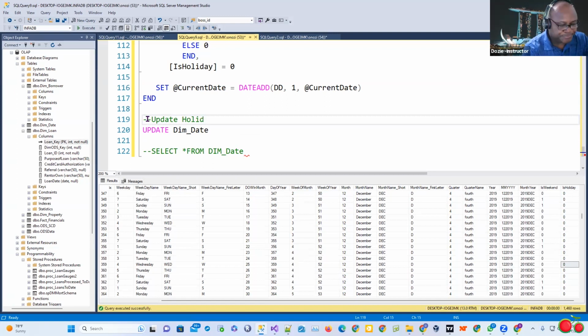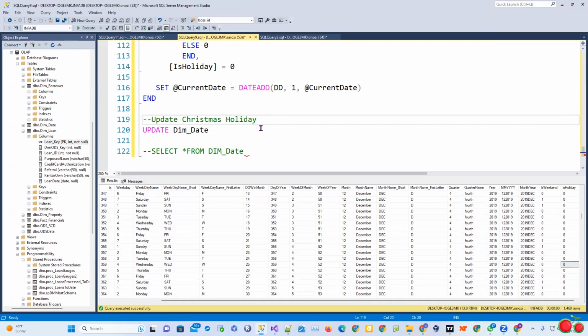Update holiday. So that's what we are trying to update. Or we just say Christmas holiday. We want to update Christmas holiday. Yeah. We want to update Christmas holiday.